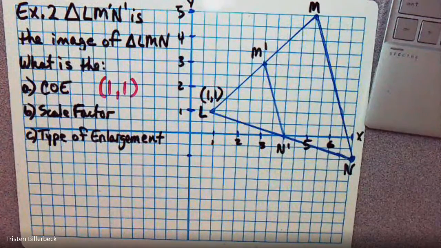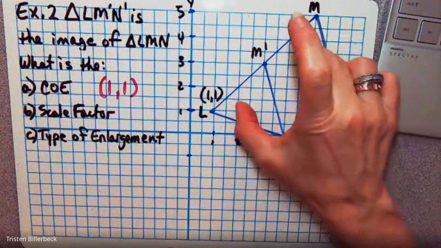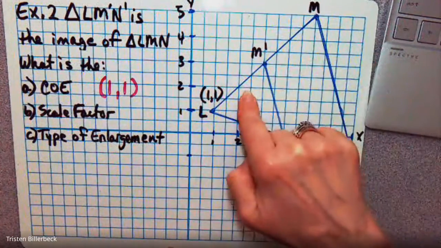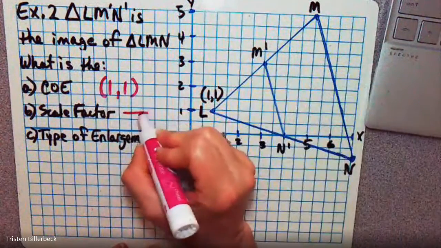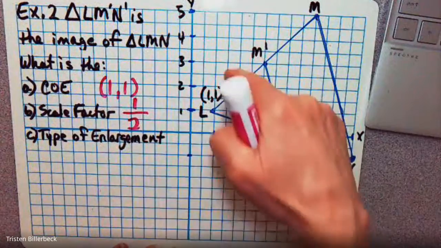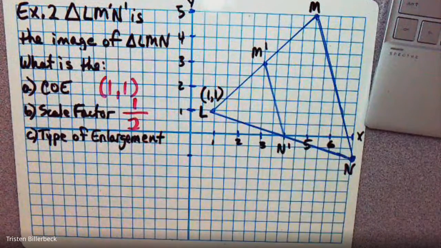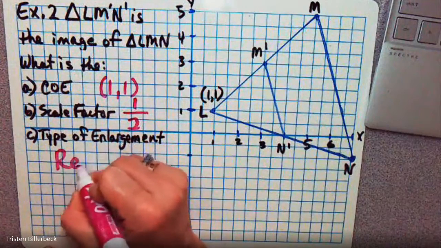All right, we could do the distance formula. I know it's not something that you like to know about, but we could do the distance formula too on this one. But I don't think you've learned the distance formula, so we won't do it. So we will just use our keen sense of strategic logic, and we will say that this is twice that. So our scale factor, since the object is twice, it goes down below, and the image is 1, so we put a 1 there. So the type of enlargement, it is a reduction.